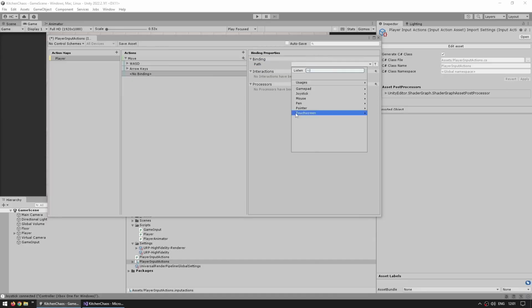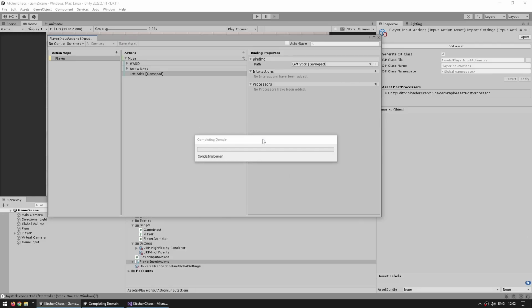Now over here on the path, once again, if we want, we can go down here and specifically find some joysticks. You can find any of them, or once again, let's just use the listen. Now I'm just going to move the thumbstick on the controller. Yep, there it is. Now if you wanted, you could go specific and make it just work with Xbox controllers, or you can just use the generic left stick. This will make it work with an Xbox controller or a PlayStation or really anything. So let's go with this one. And that's it, nothing else we need to do. Let's just save the asset and that's it.